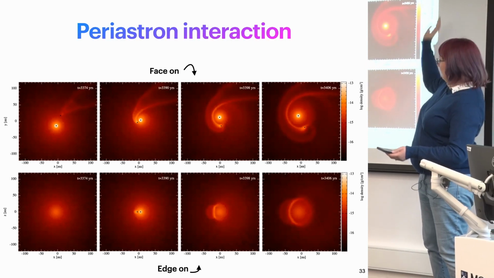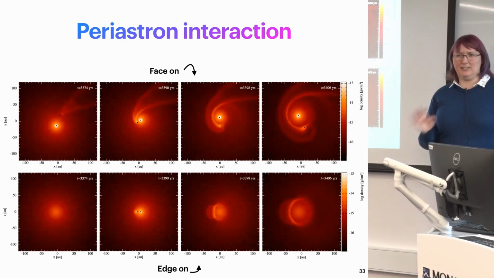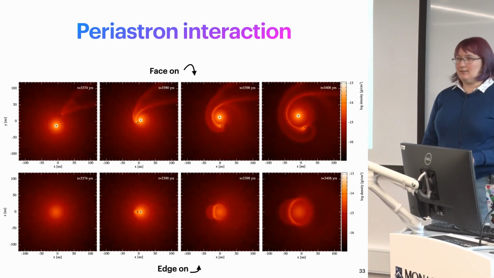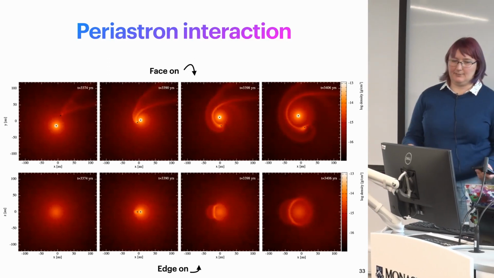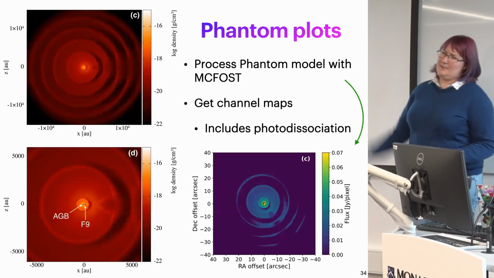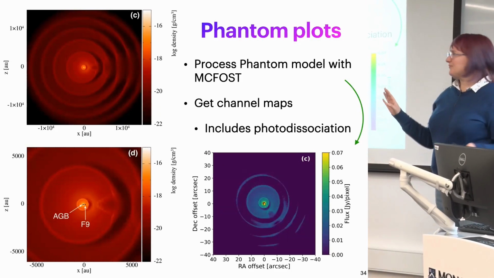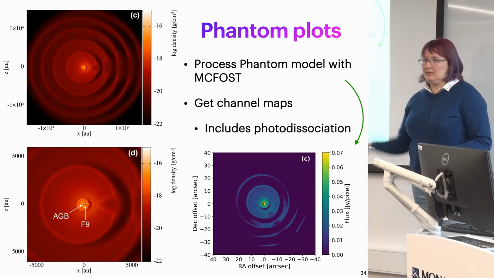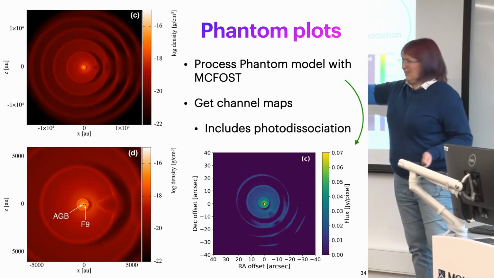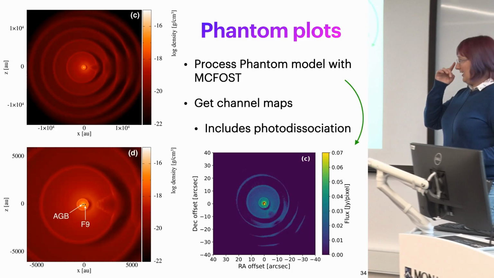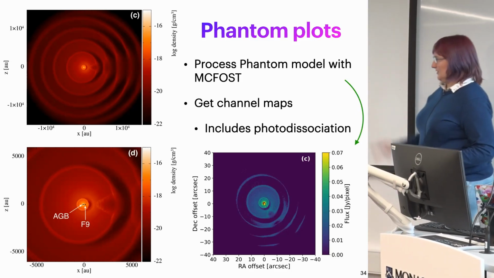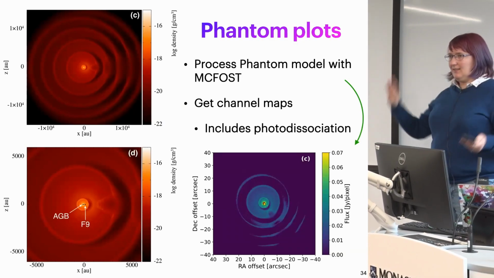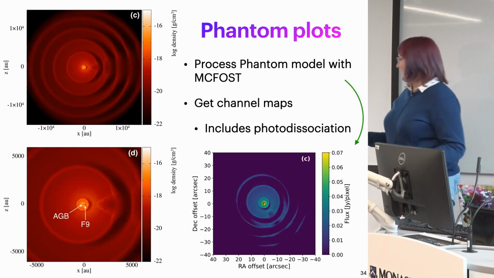So zooming in on just the periastron interaction, you can see the companion getting closer, going around, going past, and you end up with a structure that's not actually quite perfectly circular, and not perfectly centered on the AGB star either, which is actually what we see in the observations as well. The top left there is the final SPH model, where we have all these circles. This is a much larger structure than what we observe with ALMA. So down here I've zoomed in on the center, labeled the AGB star and the F9 star, and that's closer to the size of the ALMA observations when you put it at the correct distance.